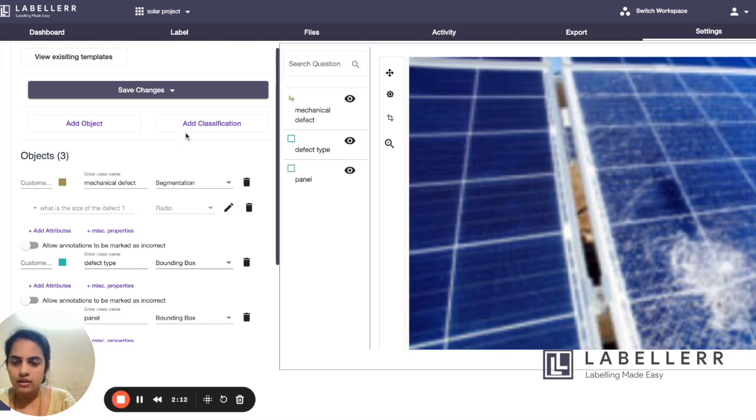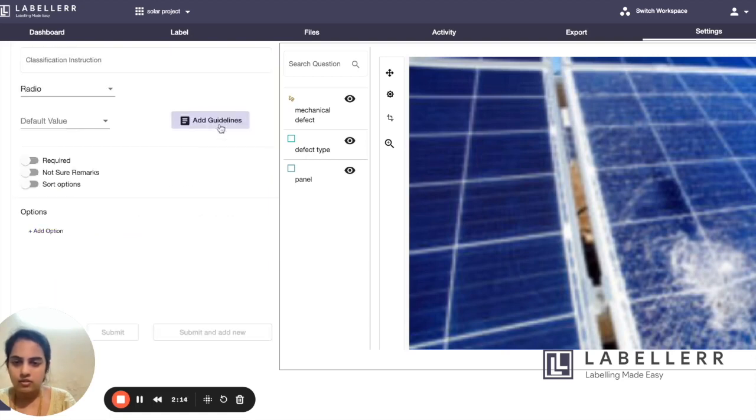I can also add classifications. The classifications are of different types and they can also range from complex descriptors to very small questions like colors and sizes. They help provide depth to your annotation needs.